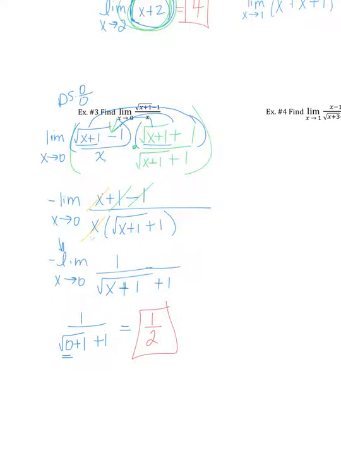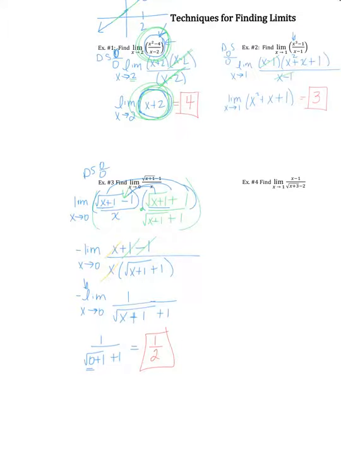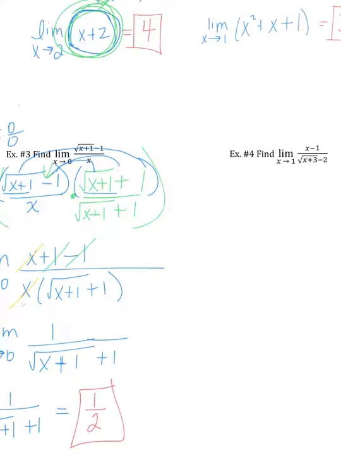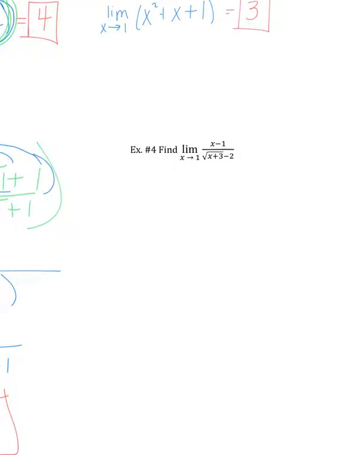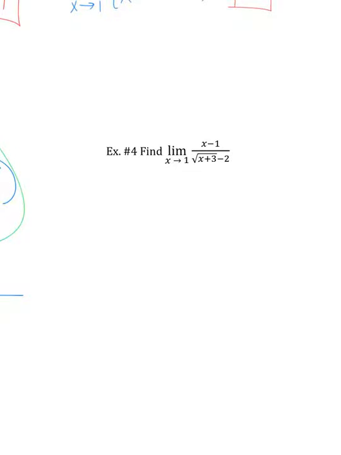But what I'm saying is if you were on a free response and you wrote the limit right here, the limit as x goes to 0, as you plug in the 0, I would take off a point. Because that's when you drop the limit word. When you are plugging in, when you're doing direct sub, you are taking the limit. So I want you to try example 4. See if you can work that one through. Pause the video and work on that guy and come back.